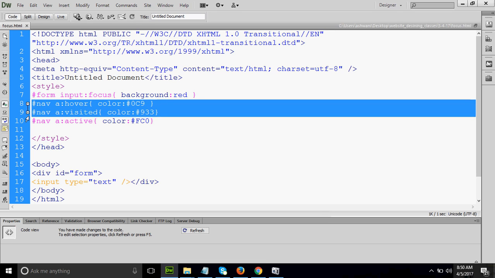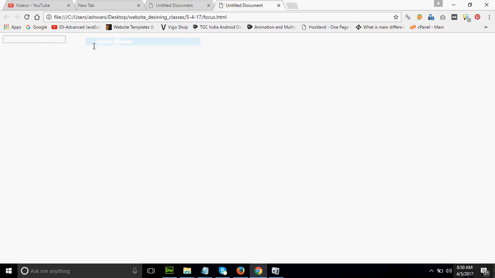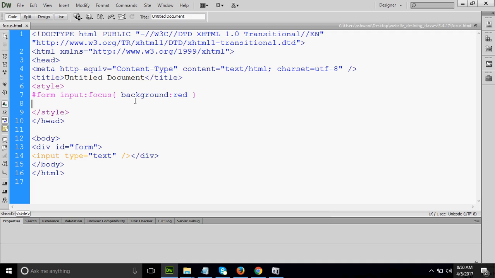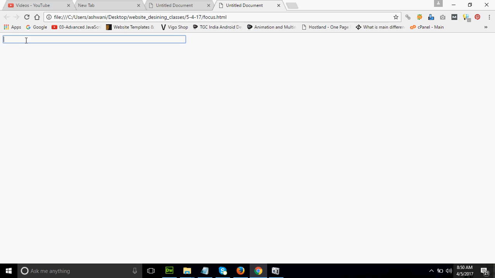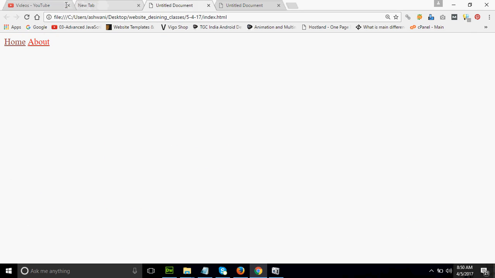The input becomes red, you can see. If I preview this page in the browser, you can see the color becomes red. This is focus. Lots of people increase the size of the inputs with smooth behavior, that is a transition in HTML5, which I will also show you in the future. This is also a behavior of focus. Focus means once I click on the input. Okay, got it, guys?